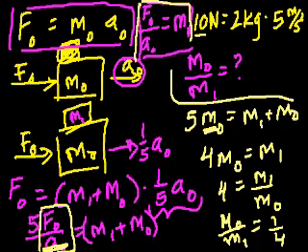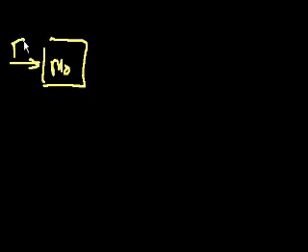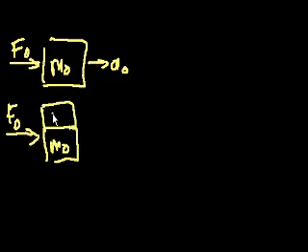Welcome back, and I will now do that same problem in a much easier way. So the problem, let me clear it a little bit. So the original problem, we said, we apply some force to m sub 0, and that gives some acceleration, a sub 0. And then we said when we apply the same force to a combination of m sub 0 and m sub 1, we get 1/5 the acceleration, 1/5 a sub 0. And we worked it through with all the variables.